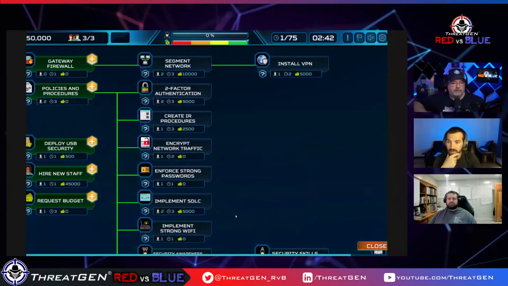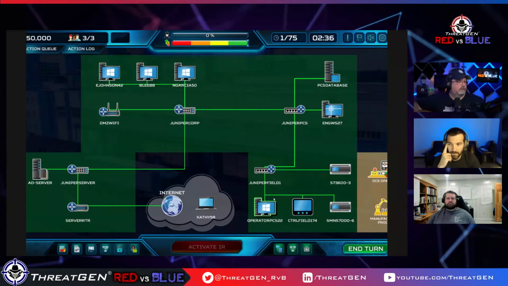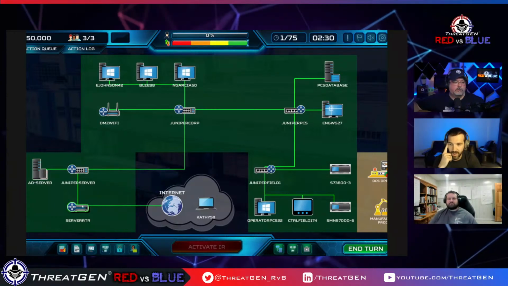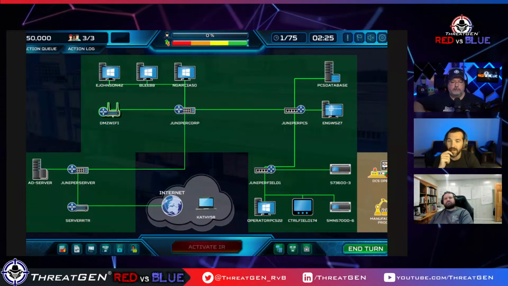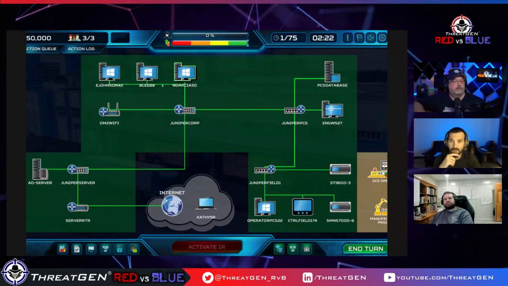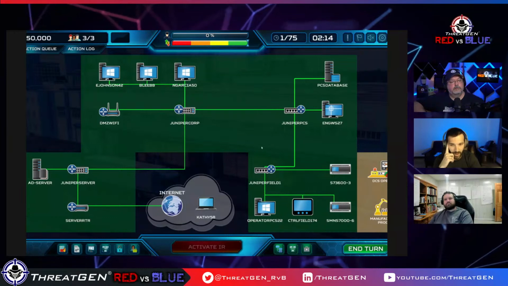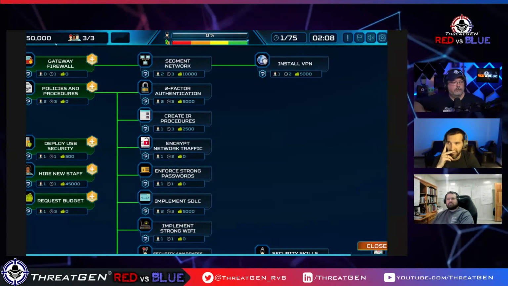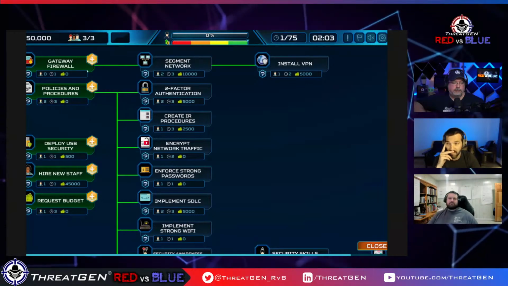Okay, so we got our manufacturing plant. Let's look at our actual network diagram. Here you go. Brandon, we've got an AD server over here, which is excellent. We've got some switches and routers. The internet is here. Kathy is working remote from Starbucks. Very nice. We've got our end user workstation network segment and the DMZ engineering workstation over here, and our PLCs and HMIs for running our manufacturing plant. So what are we doing first? We've got $50,000 and 3 analysts to work with, Brandon.